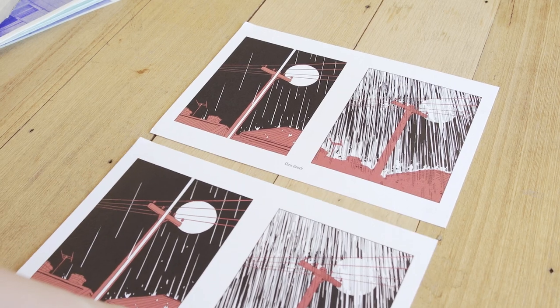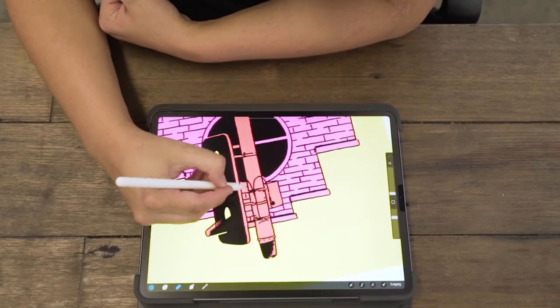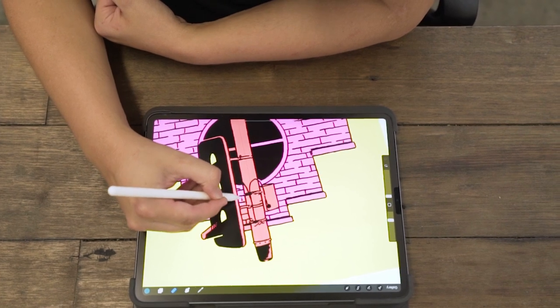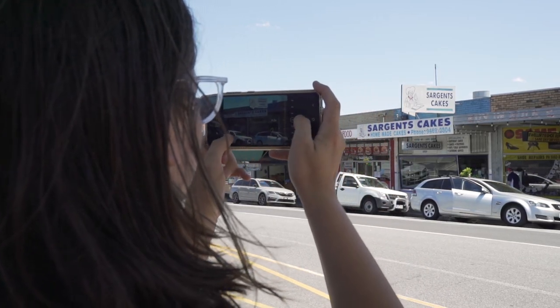My project for Made in Rezza is a series of 6 risograph prints, and they're all based off of different buildings, shop fronts, etc., on the Broadway strip. There's a general theme of another world, you know, moons, stars, everything's a bit warped and a bit different. You might walk along and you'd be like, oh, is that the computer repair shop? But it's not. It looks otherworldly and not spooky in a scary way, but maybe like enticing.